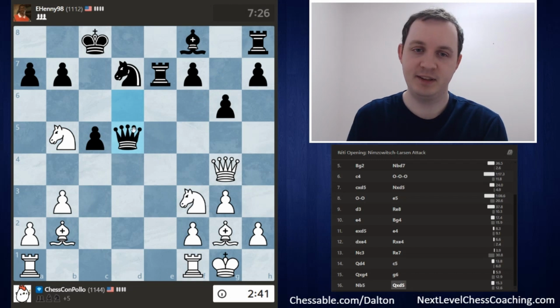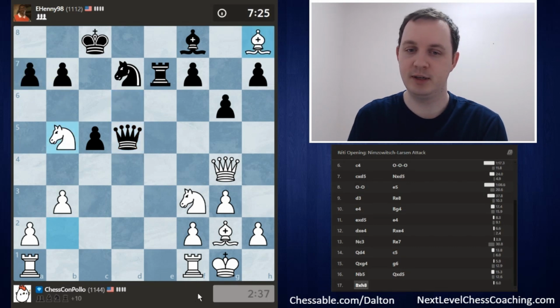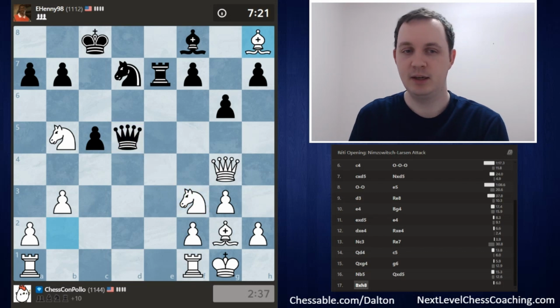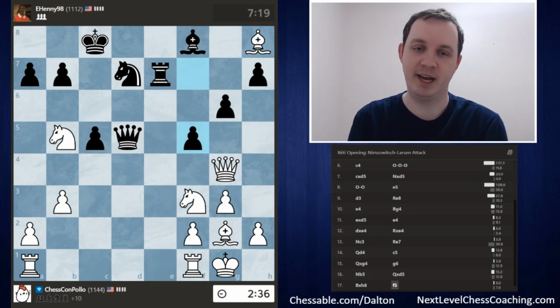So they take the pawn in the center. I'm just going to take the rook. Maybe there's other moves that are also good. I can also take the pawn. I can move the rook in the center and hit the queen. There's discovered attacks. It's a pretty bad position for black. They're just down way too much material.